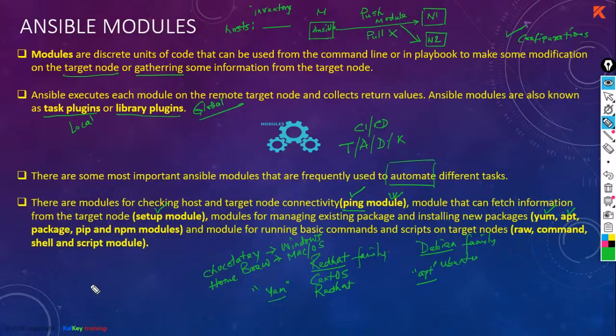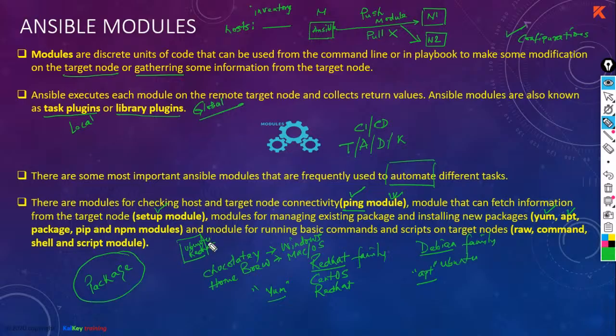Sometimes you may use a module called simply package, because you do not know the host that you are connecting to, whether there is Ubuntu or Red Hat. So there is an abstraction layer.